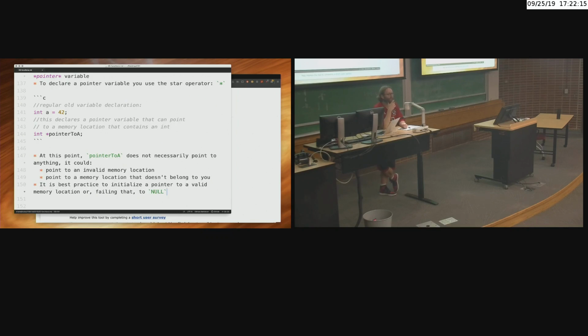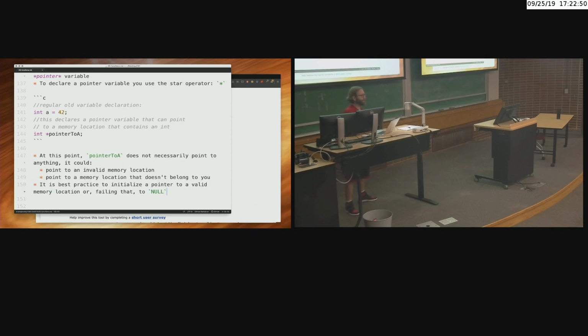A function that does not return anything returns what? What's its return type when you write a function that doesn't return anything? Remember? Void. So void is one concept of nothing. And here we have yet another concept of nothing, null. Each one of these concepts of nothing is used in a different context. Numerically it is 0, as a return type it is void, and for a memory location that points to nothing, we use the keyword NULL. It is all caps, N-U-L-L.